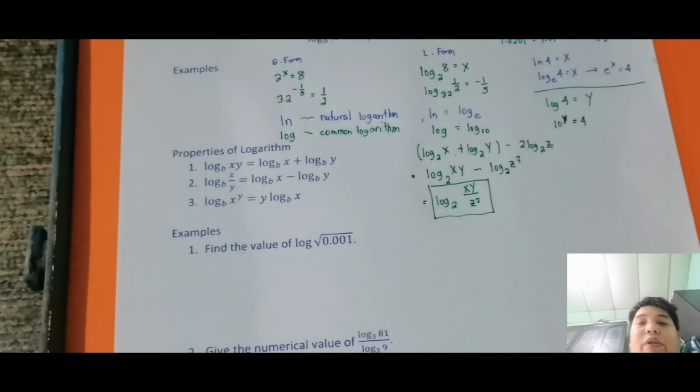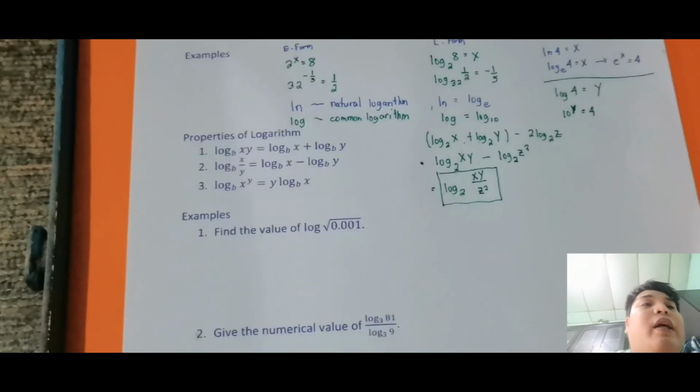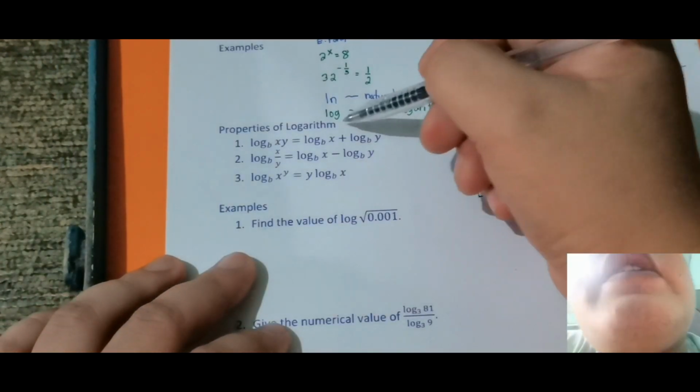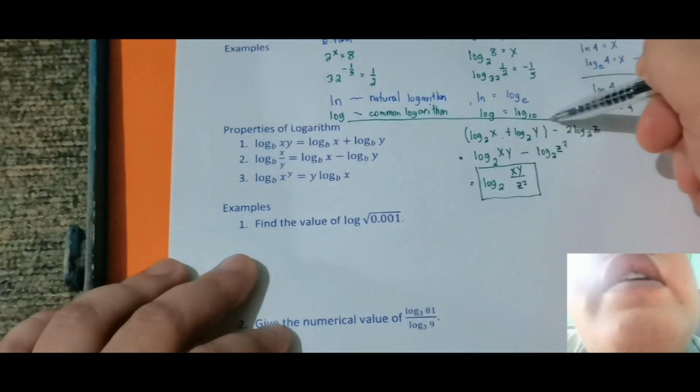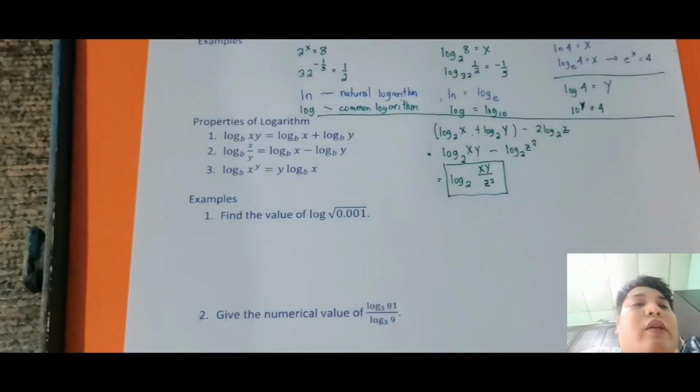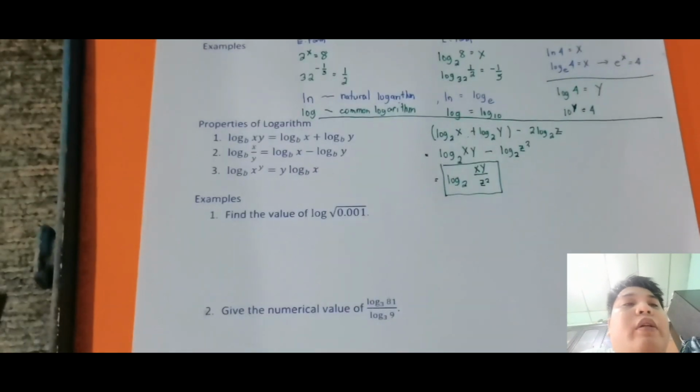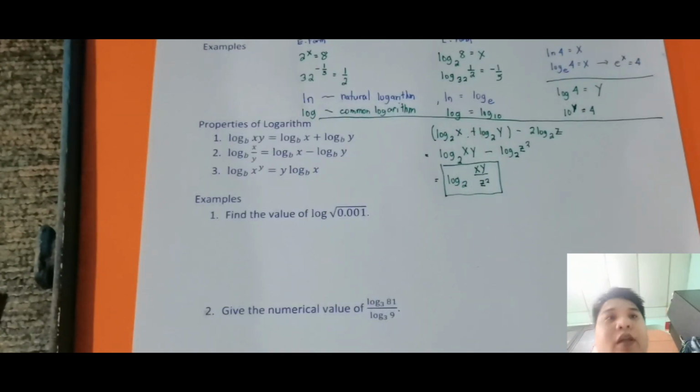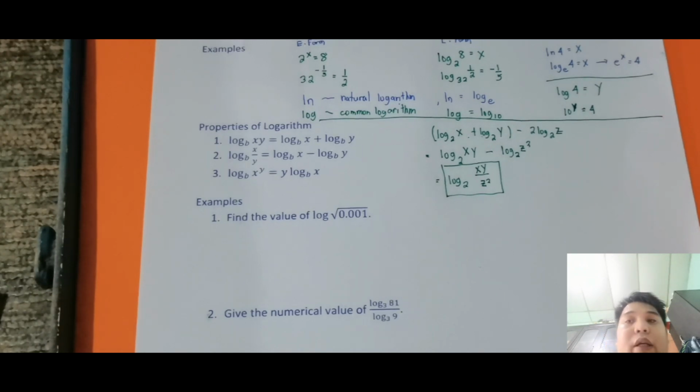Okay, so now let's move on sa mga further example, paano gagawin to. So, I think lagyan ko to ng guhit para makita nyo saan yung hati. Okay, so next, lagyan ko ng konti, no? So, we have the example, so apply natin yung properties of logarithm to evaluate the following. So para makita natin ano ba yung value ng mga part na to. Okay, so now find the value of the logarithm.